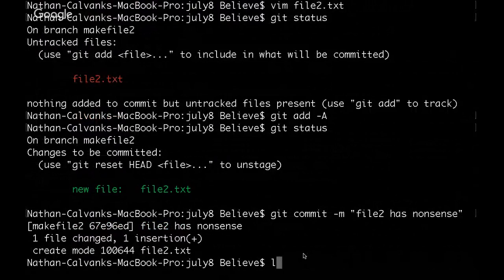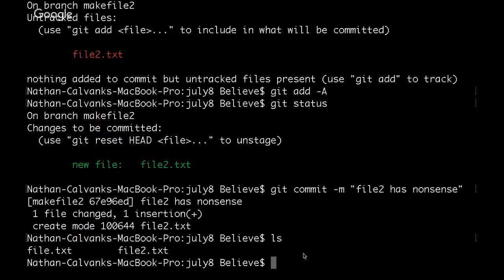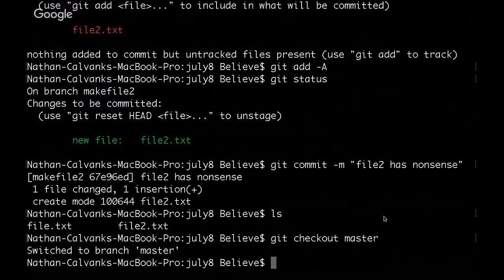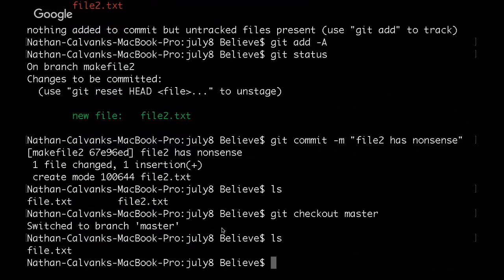All right, so we'll list our files. So we have file.txt and we have file2.txt. Now, if I check out master, I've switched to master, and if I do ls, we only have file.txt. And that's because the make file2 branch has the changes that we made to file2.txt, but master does not.